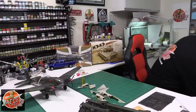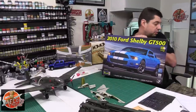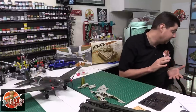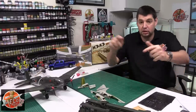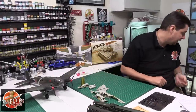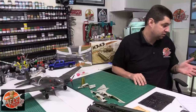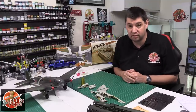As well as we have more kits. Shannon sent me down his Shelby, which I love. So we've got that one coming in. Plus the fact, as I say, we've got the Trumpeter we spoke about last week. We've got Trumpeter's A-6 Intruder, the 32nd one. This is the E-Tram version. And we've got the Scud, which is this kit to do as a review. So lots of fun with that one. And I've got the Trumpeter EA-6B Growler, 32nd as well. Plus I've got other kits as well, which I've just noticed as I'm looking around, that I need to review for you as well. So I've got plenty of reviews for you to come and everything else like that.